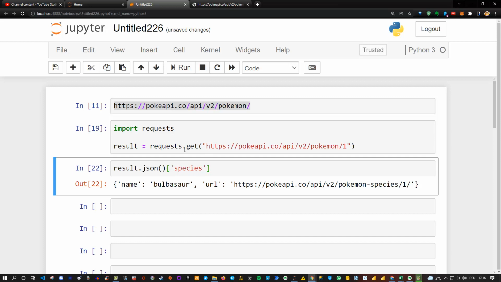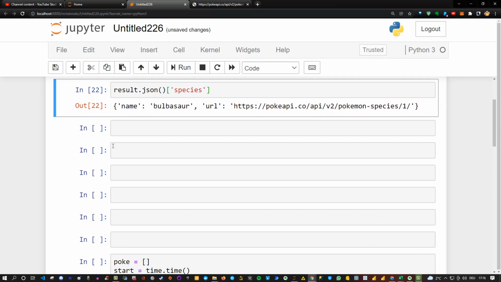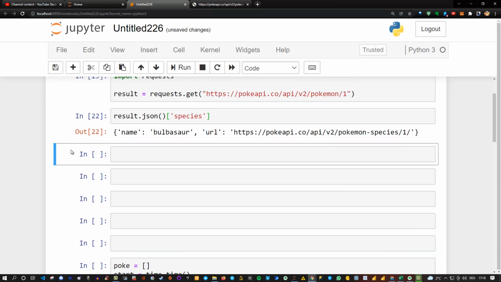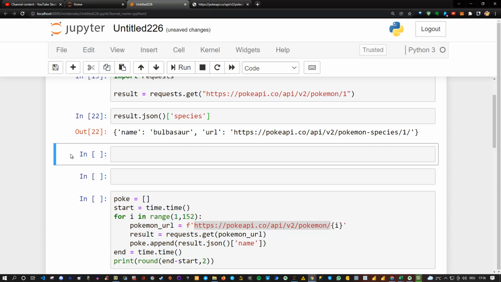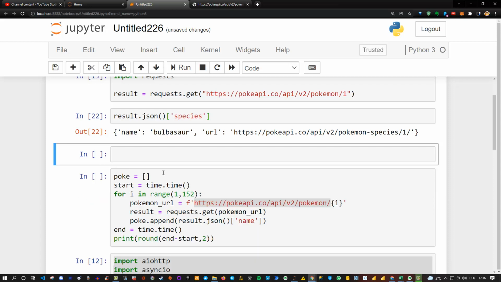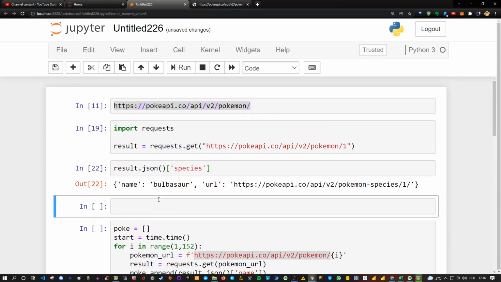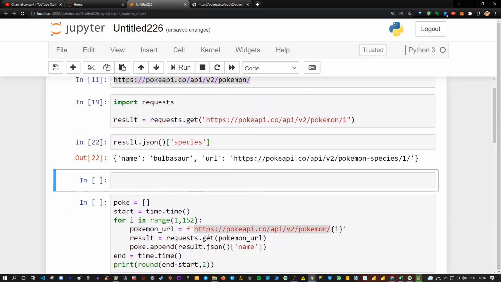Now, this is the normal scraping, right? We simply use a request and we call an API, for instance. Down there, I already prepared something. So let me maybe just delete a few of those lines in here, and let's take a look at this one. The code itself is kind of self-explanatory, but let's go through it just to understand. I basically do exactly the same as we've done up here. The only difference is that I also import the time module, which is by default available in Python.